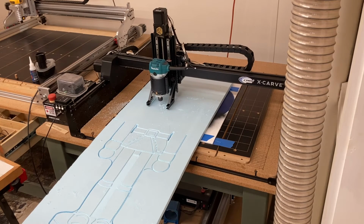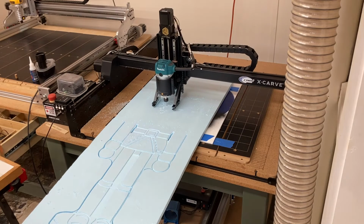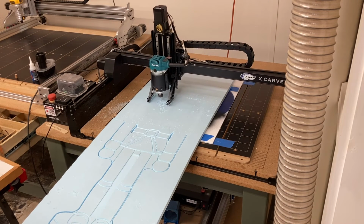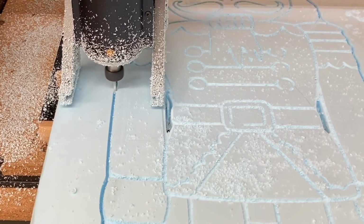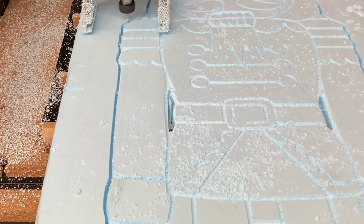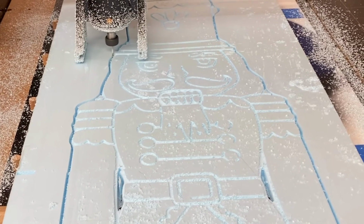I'm very pleased with the position, and it's going to continue to carve the top half of the Nutcracker. Again, this portion is going to take about 10-11 minutes to carve. I also want to show you a close-up of how this cutout is matching up just absolutely perfect. This is what you want to accomplish when you do the tiling.